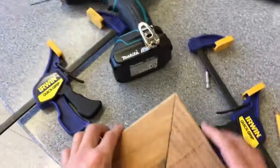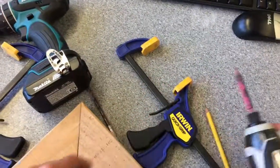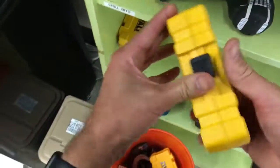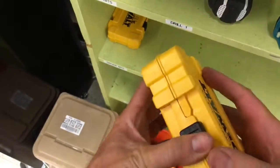Alrighty guys. If that drill bit doesn't seem like it's gonna work, it's not gonna get you deep enough or allow this thing to pass in here, you can get a larger drill bit out of one of the yellow ones over next to the drills. These drill bits, you take these, you open these guys up, and they should have some nice big ones that you can use to get that screw all the way in there if you need to.